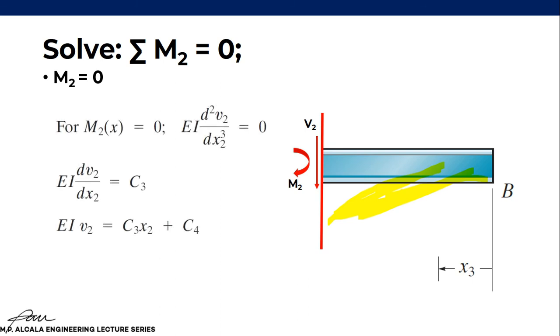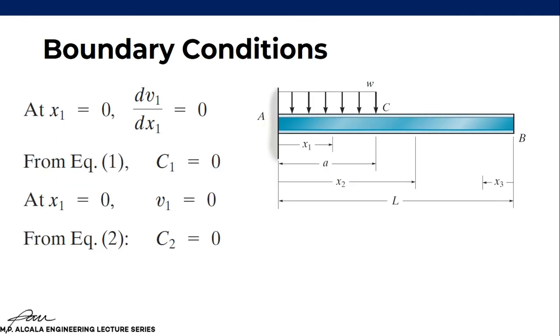So, from the elastic curve, again class, when you integrate a 0 function, there is a value. Integrating the elastic curve will give me a constant C3. And then integrating the slope function will give me the deflection function. So that will be my equation 3 and that will be my equation 4. So we have a series of equations and we can now apply the boundary conditions.